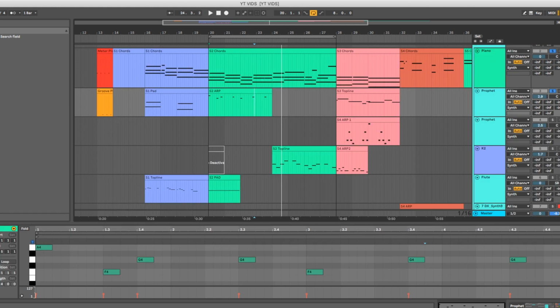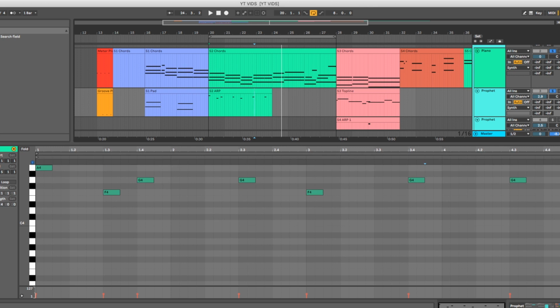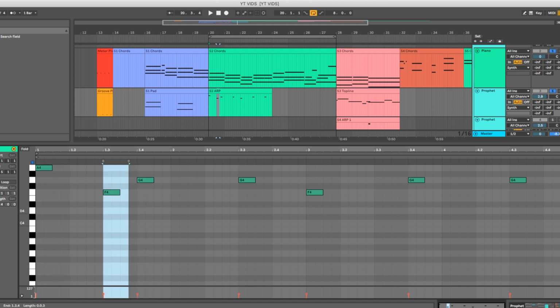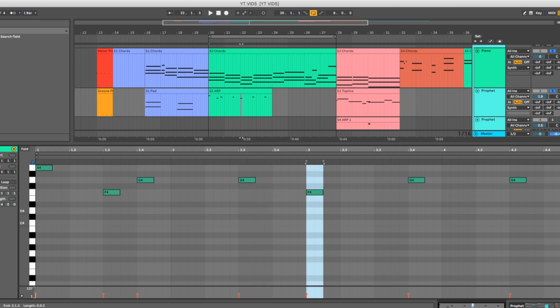So the first thing I note about the melody is that one, it's playing quarter notes instead of, as the chords are doing, playing whole bars. So that's how we make the melody seem rhythmically distinct from the chords, is that it's playing a smaller subdivision of notes. The next thing is that we're playing quarter notes, and we're playing quarter notes primarily on downbeats, the 1 and the 3. The 1 here, the 3, the 3, the 1, and then the 3.